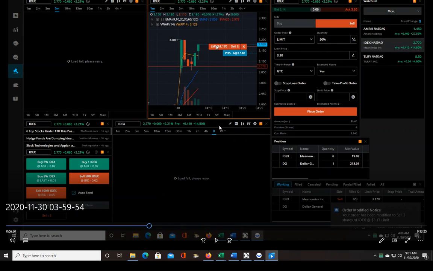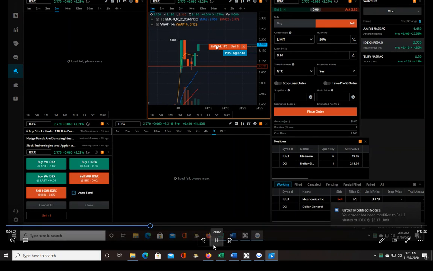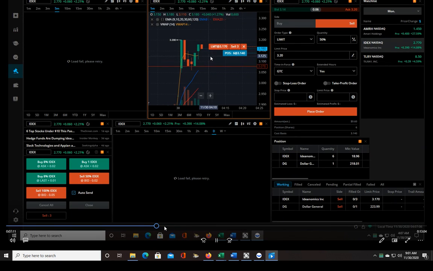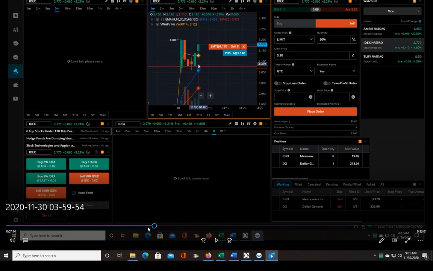I'm supposed to wait for 1R, but that's if everything is going great, if the platform's working great, I've got a great pattern, I've got a great entry, then there's no reason not to hold to 1R. But here things aren't going quite so perfectly, so I decide to take whatever profit I can get. And if this trade starts to go against me, I'm going to get out of it as soon as possible, because I have no idea, even when I go to get out, whether this thing is going to work or not.